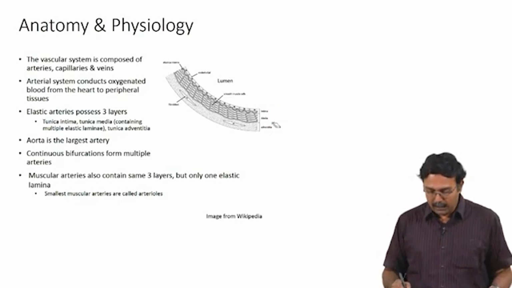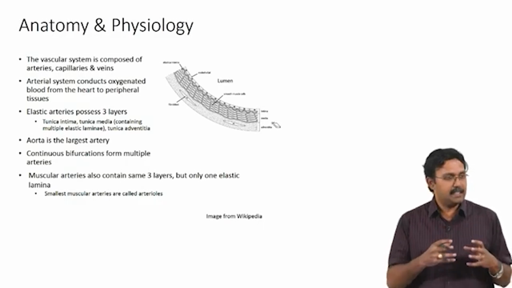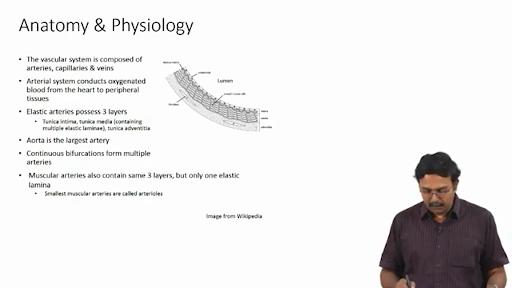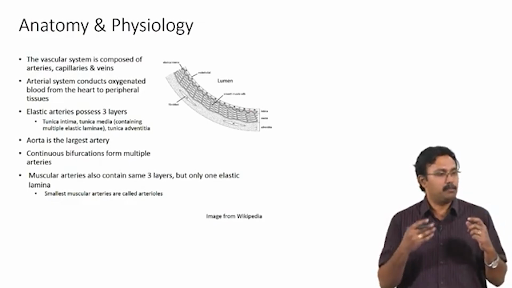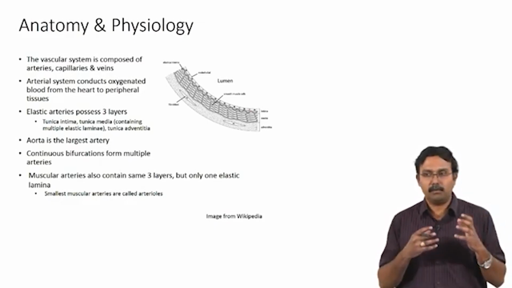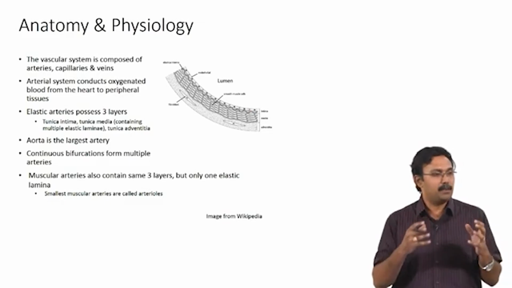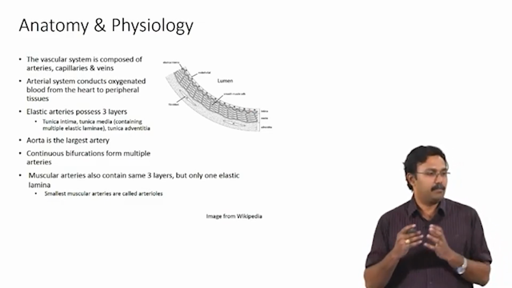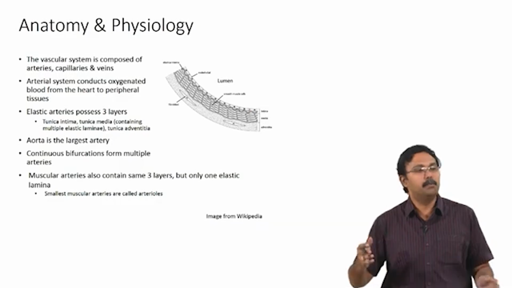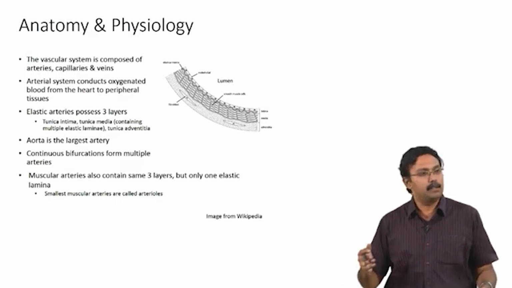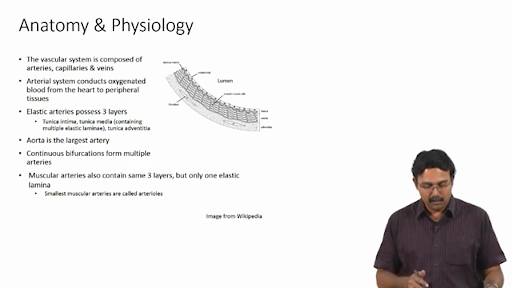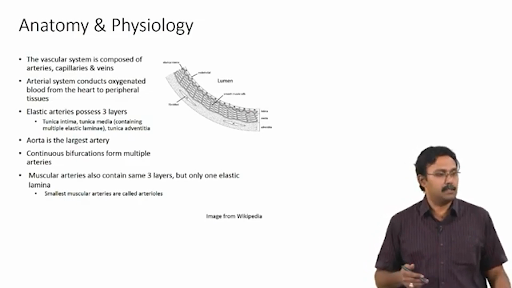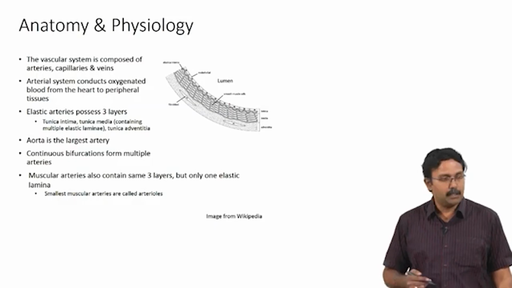However, in the aorta and these larger arteries, the media is much thicker. It has multiple layers of smooth muscle cells, and it is very thick because that provides the ability to withstand higher pressures. As you move into muscular arteries and arterioles, this layer becomes thinner. You just have one layer instead of multiple layers of smooth muscle cells in your tunica media.